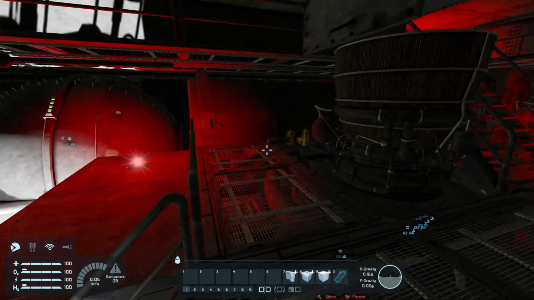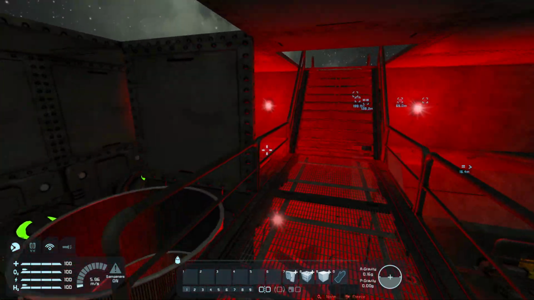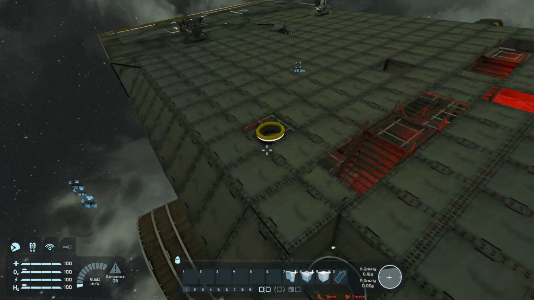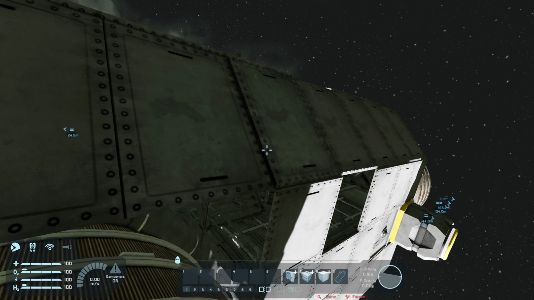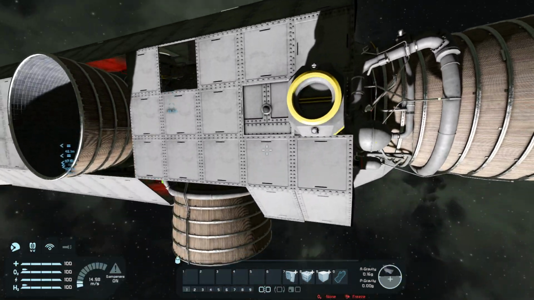Then we got the machinery deck. All this is the machinery space of the ship. This whole nasty looking contraption here, all this is clad in, I want to say, heavy armor. And there's some joints here I've got to figure out how to fix because that's not quite right. I need to flip these around. But yeah, there's the whole machinery deck in there.